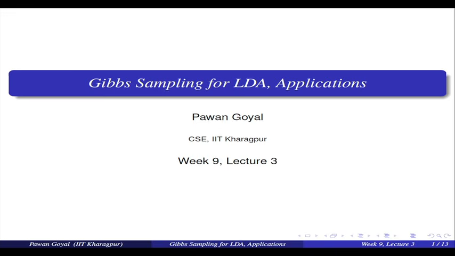We were talking about topic models and we had discussed the formulation of latent Dirichlet allocation, and the different parameters that we need to learn. We need to learn mainly three parameters: my topic distributions, that is, given a topic, what is the probability of each word; my per-document topic proportions, that is my thetas; and the per-document per-word topic assignment, that is my z. I have to compute the posterior distribution of all these parameters given my observation. Observation is my whole corpus, all the documents that I am seeing.